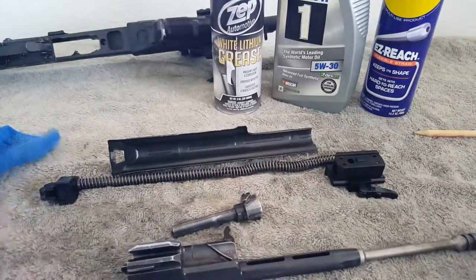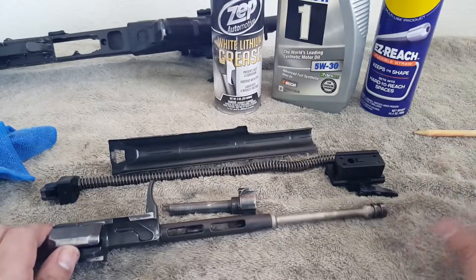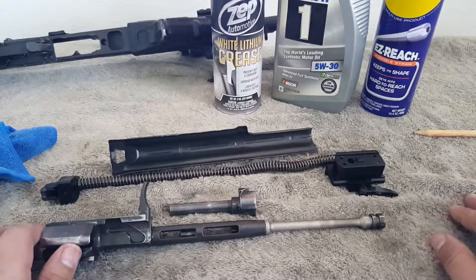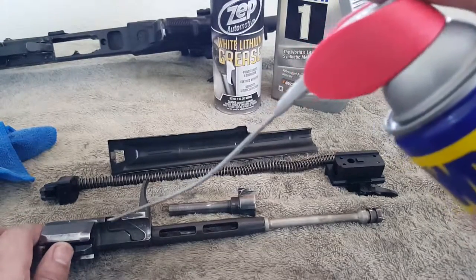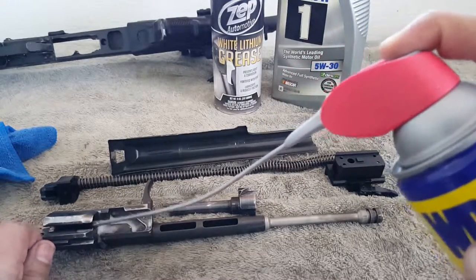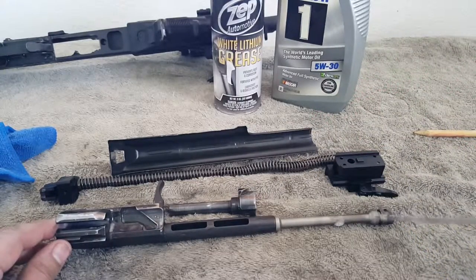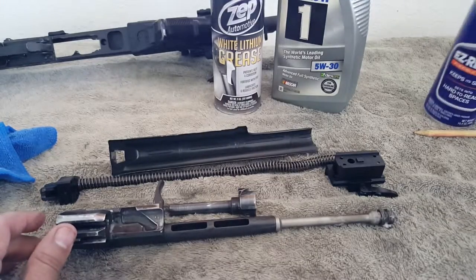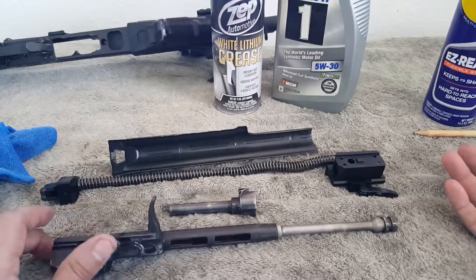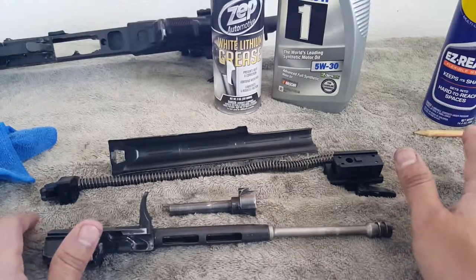That's it. So let's say you've taken apart your dirty AK. What I do is pretty much very simple. I spray WD-40 all over this. Just spray some in there, especially in this area right here, and some in this area right here. Again, like I said, you don't have to use WD-40. You can use COP. It's good for breaking up carbon. I just use what I have right now at the moment.